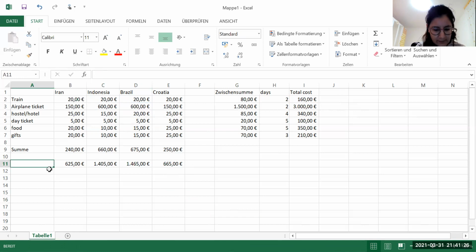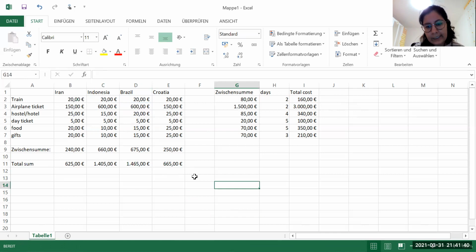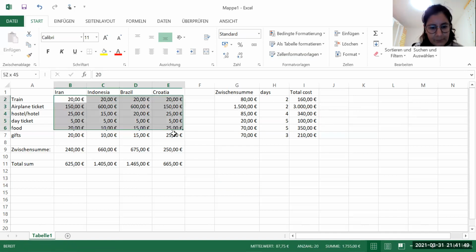So this is like the total sum, and this is like partly, I don't know what it's called, Zwischensumme in German. Zwischensumme. Perfect. So now, for example, we would like to make it a little bit more colorful and to see it a little bit nicer. So what we can do, let's push this one more down. You can mark it and you can filter it for bedingte Formatierung, it's called.